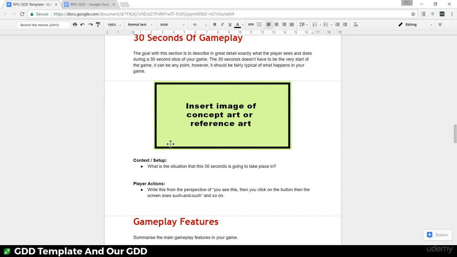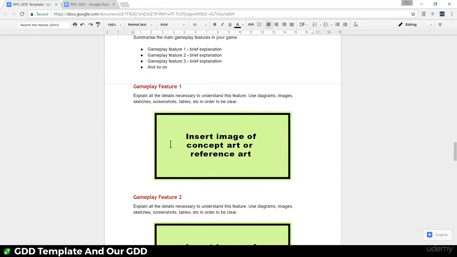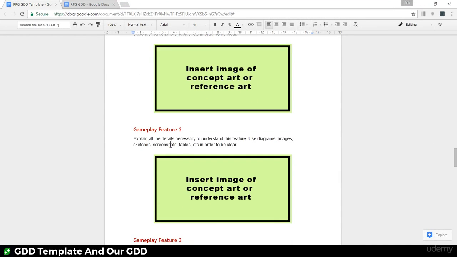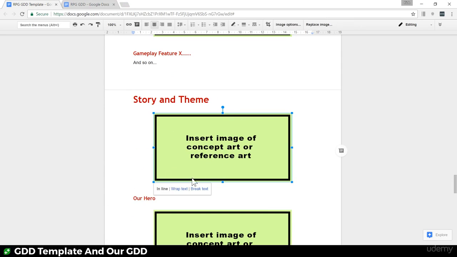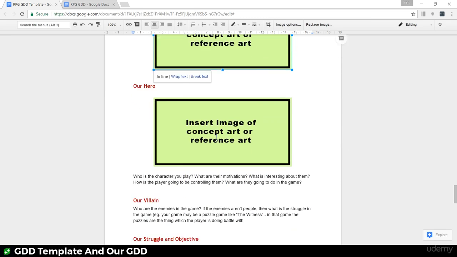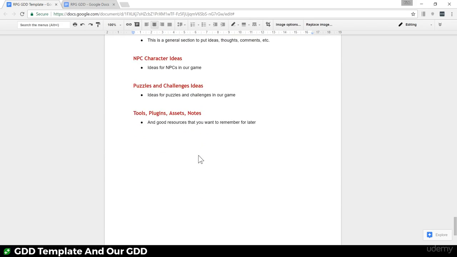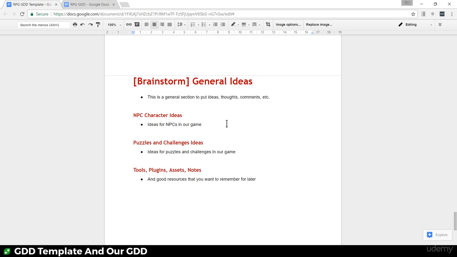But back to the question about why create a GDD, it's important for you to have a place to write things down so that A, you don't forget it, and B, so that you get very clear. So these are all the things, and you see I've got the return of the ugly green image that hopefully bugs you guys enough that you're like, I need to go and put an image in there instead of just looking at this ugly green thing. And as I'm scrolling through, you're getting a general idea of how big the template is at the moment. I think that said 13 pages-ish.